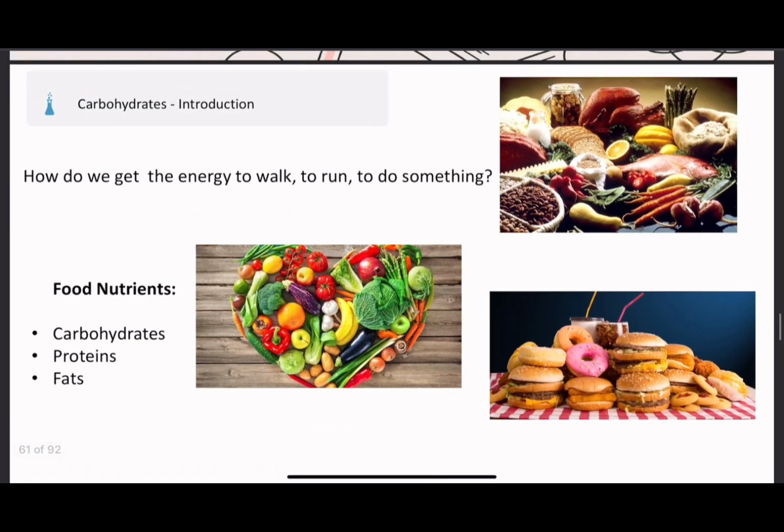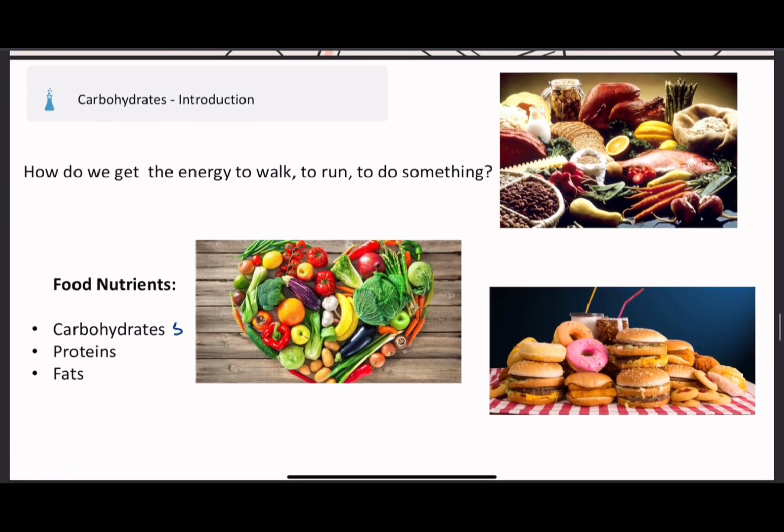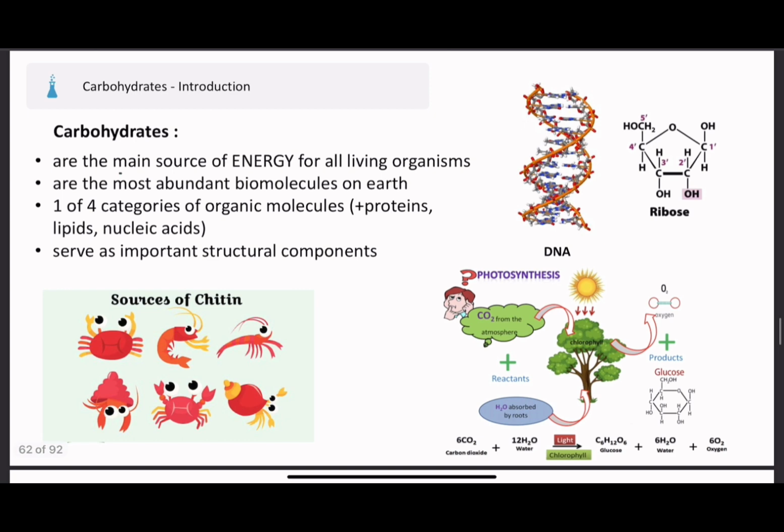About the carbohydrates. Carbohydrates are our main energy source. I already told you about this, about 50 to 60% of our food is coming from carbohydrates. You can find carbohydrates in all of this food: the bread, sugary stuff, all these grains, oats, even carrots, and all the fruits and vegetables. They all have carbohydrates in them. So carbohydrates are the main energy source, and they are the most abundant biomolecules on Earth. We have them very easily available, that's why they are kind of cheap.